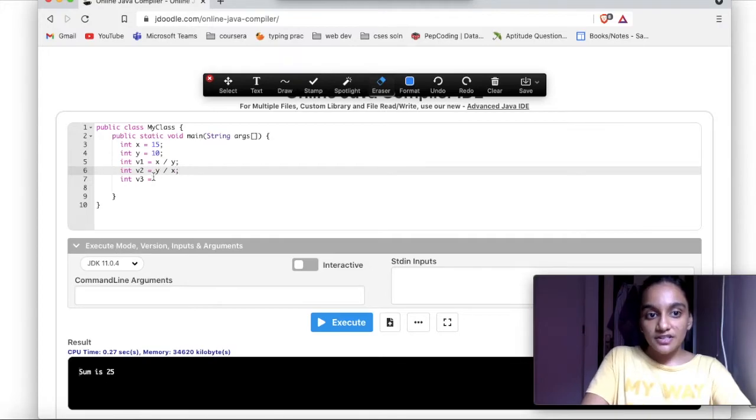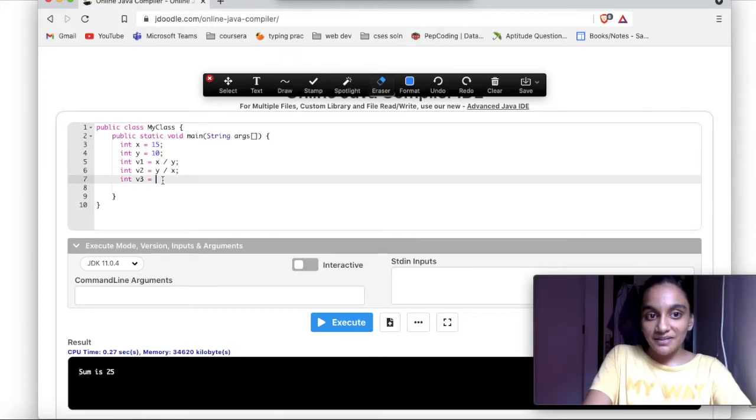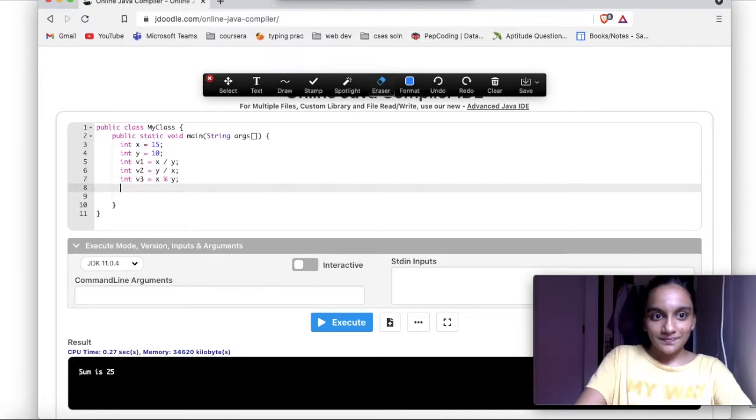If this is your first time programming, I think you'll be wrong, but that's okay. That's how we learn, by making mistakes, but just once. So x divide by y, y divide by x, x modulo y. Let's just try to print these. See how I can match these strings. Watch it carefully.